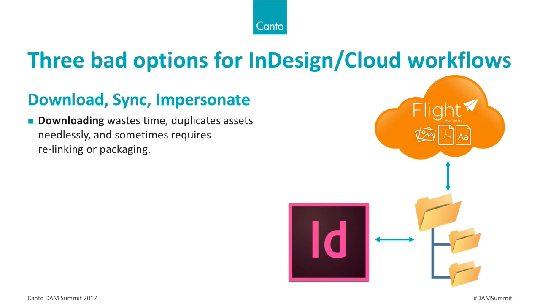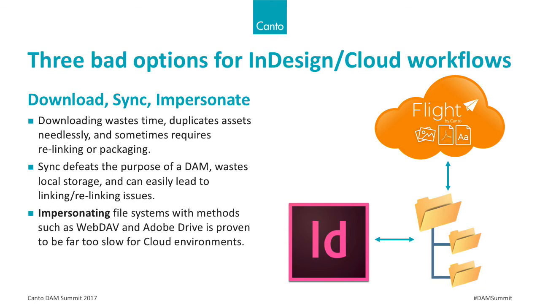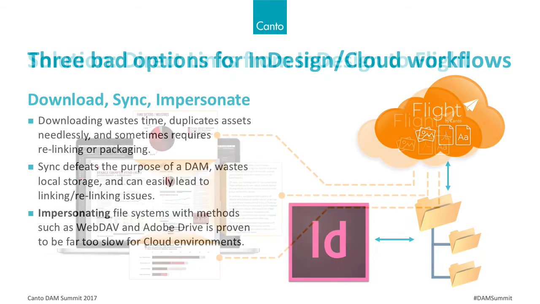You could download assets from the cloud DAM, but that means multiple copies of the assets and the need to relink. Or you could sync folders with the cloud DAM, but this is slow and defeats the purpose of a DAM in the first place. Finally, you could basically use WebDAV or Adobe Drive to impersonate a file system and then talk indirectly to the DAM. This approach is known for terrible performance.